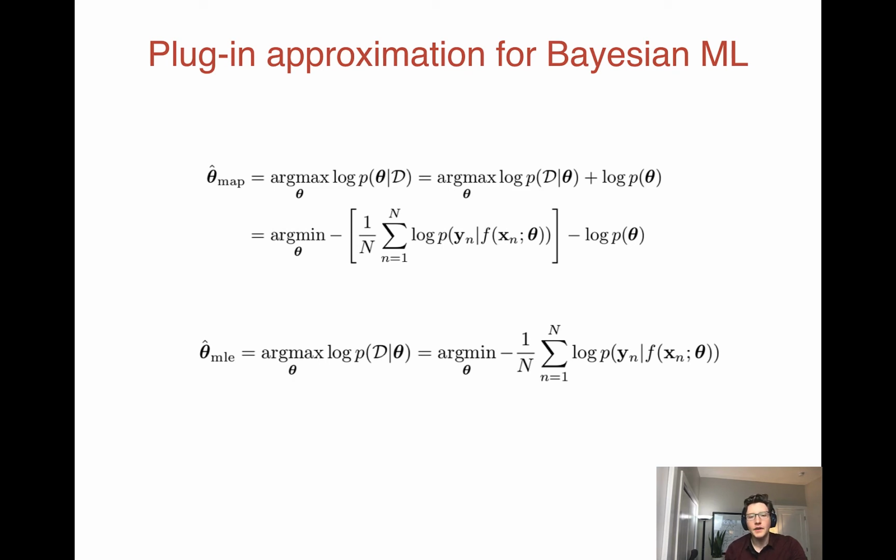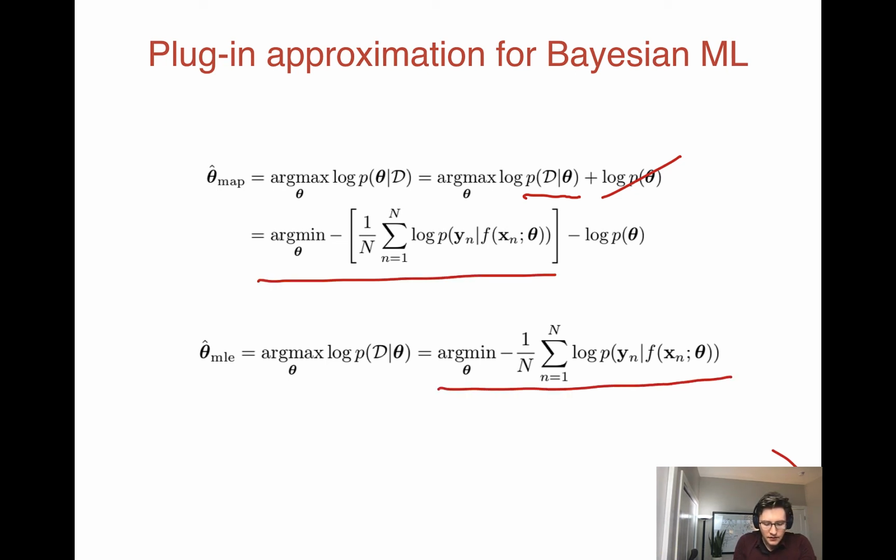Okay, and if we instead are going to use the maximum likelihood estimate rather than the maximum a posteriori estimate, notice that it's exactly the same thing. Here, we're just maximizing the likelihood. That is, we're maximizing that term and throwing away that term. And so notice that this thing here is exactly the same.